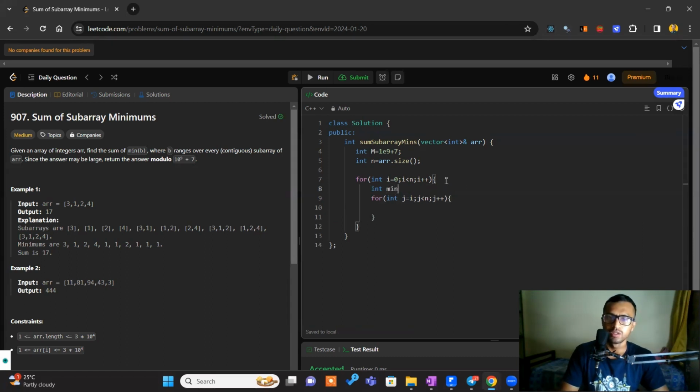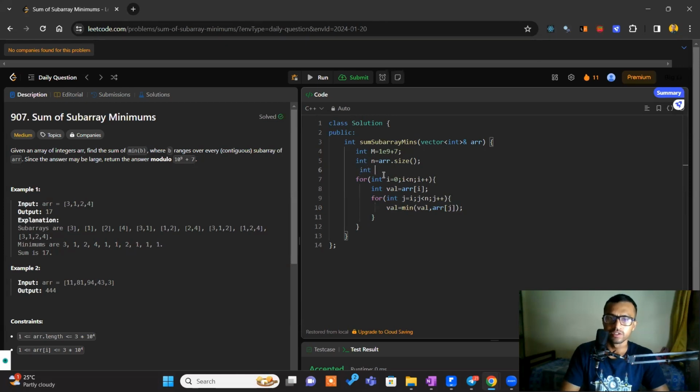Here I will store my minimum value, array of i, and here I will store my minimum value from the given subarray. Min is equal to min of value or array of j.